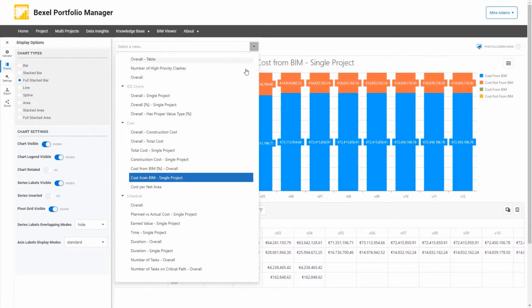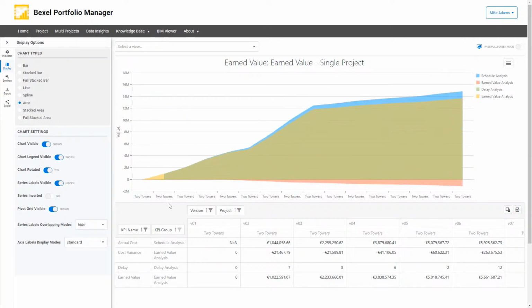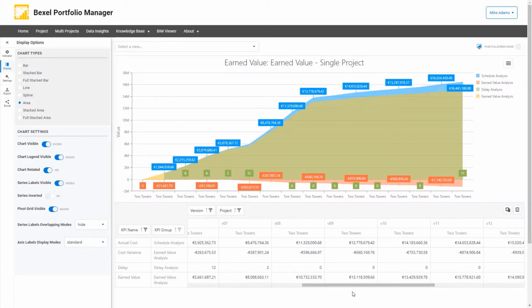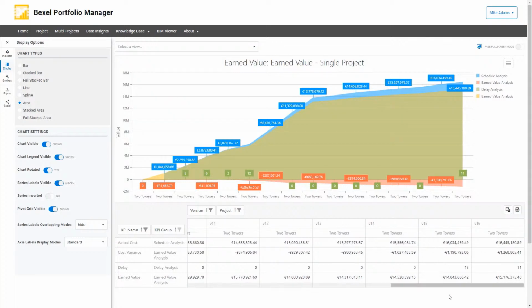Total cost information, for example, can be reviewed by presenting some of the most important cost data, such as actual cost, earned value, cost variance, all combined with delay information. So currently we see information for the first, let's say, 16 progress entries, but this can be easily changed using our KPI filters.